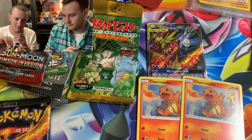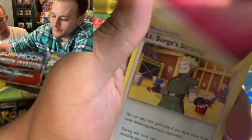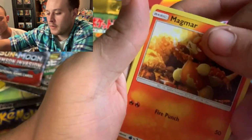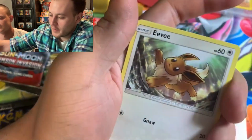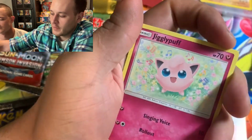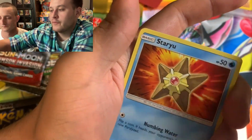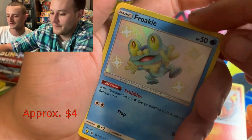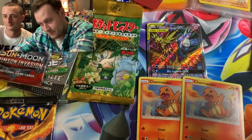Is the next one? Feels appropriate. He goes into the Mewtwo sleeve. There's Fairy Energy. Lieutenant Surge's Strategy, Magmar, Misty's Cerulean City Gym, Geodude, Eevee, Jigglypuff, Koffing, Staryu, Shiny Froakie. There we go. Our first shiny of this pull. And Mr. Mime, non-holographic rare.